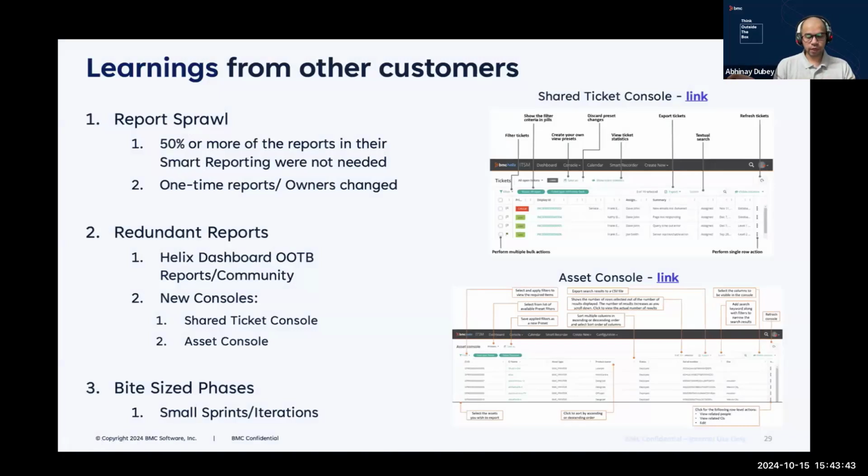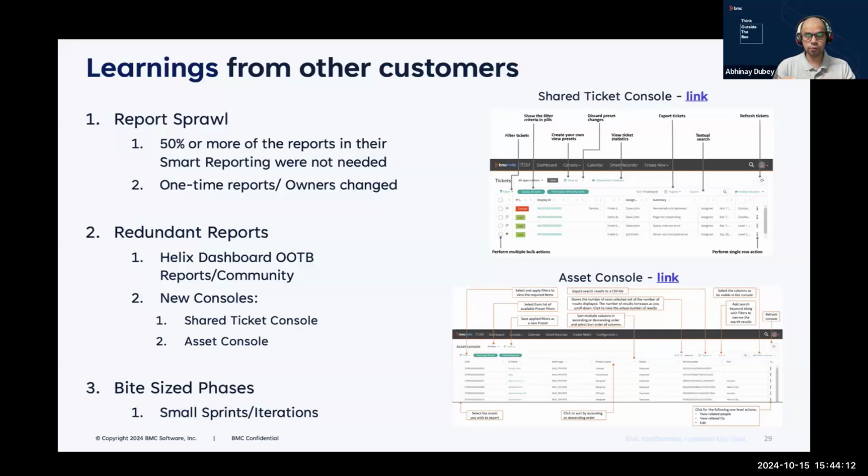What happens is, over a period of time, since most organizations do not have a governance structure imposed on reporting, everybody is free to create their own reports. Over a period of time, this leads to a lot of reports which are not in use, and this number varies from one customer to another.